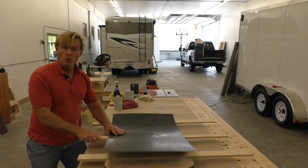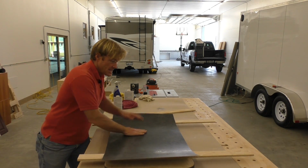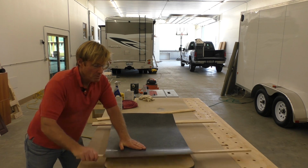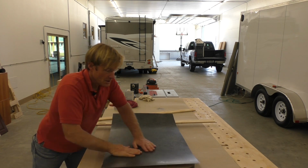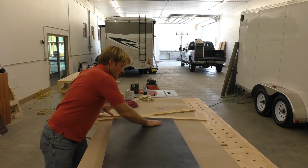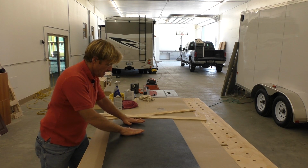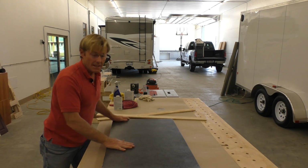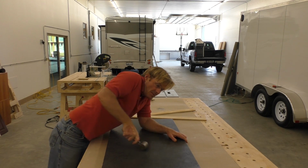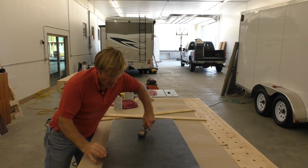Okay, so I'll pull the middle one out first and stick from the middle out toward both ends, and then pull those, stick that down. And that way you don't accidentally stick on the end and have it stuck there and then have a rise, and it's really tough to get that out once that glue sticks. I'll roll out all the air bubbles. Roll in from the middle out.